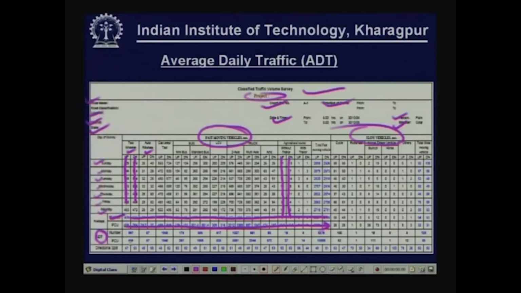So, what is the ADT? Considering up and down direction and vehicle wise separately and then doing the total. And this is where we are showing the directional split, up and down, what the split is. So, in a very concise form you can present so much related information. I have shown the 7-day variation, the vehicle-wise number, in vehicle number and in PCU, up direction, down direction, slow moving, fast moving, and the ADT calculation, everything in a concise form.